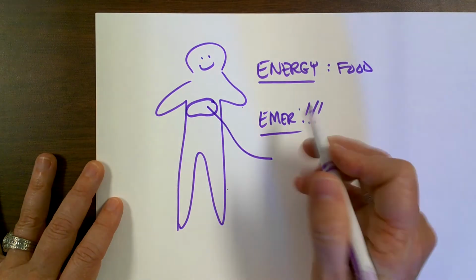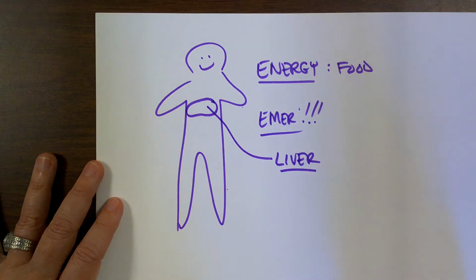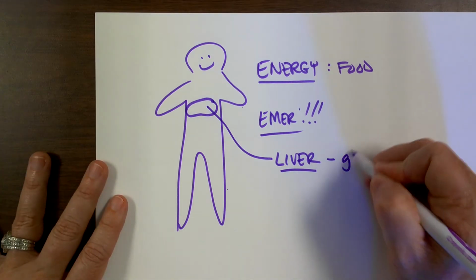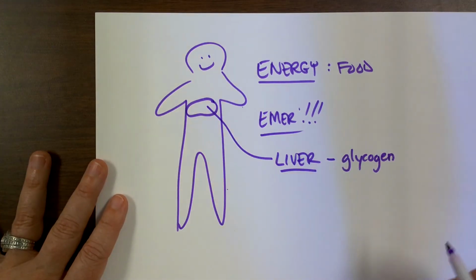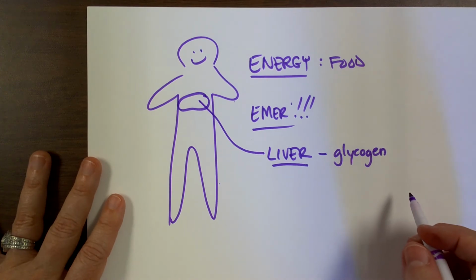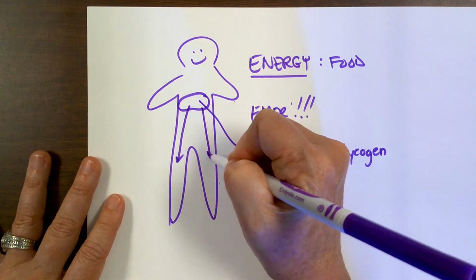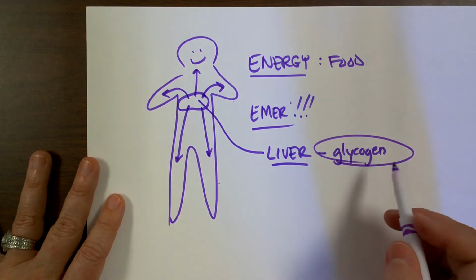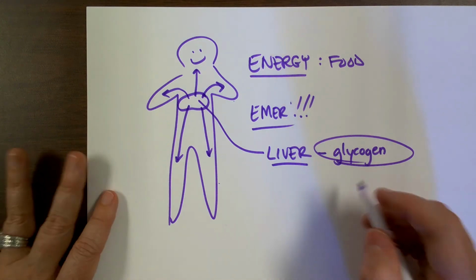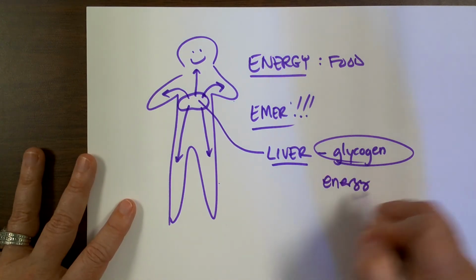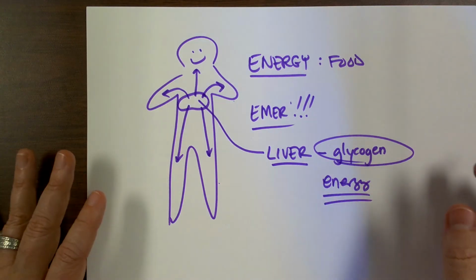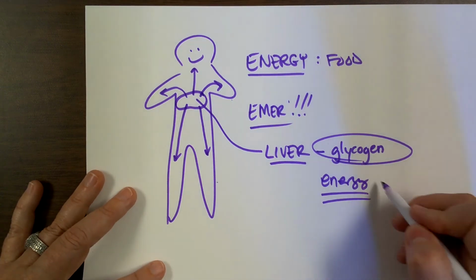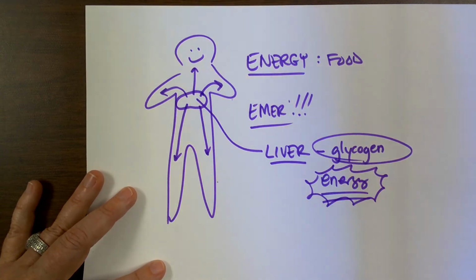Right here is an organ called the liver. All right, and the liver stores this emergency sugar supply called glycogen. And it's emergency only. And if you have an adrenaline rush, then your liver is going to respond to the adrenaline, and it's going to dump out all of this glycogen. And glycogen is a huge polysaccharide that's full of energy. And so for a quick second, it dumps it all into your bloodstream, and you're able to supply all your cells with as much sugar as they need to get as much energy as you need for that moment.